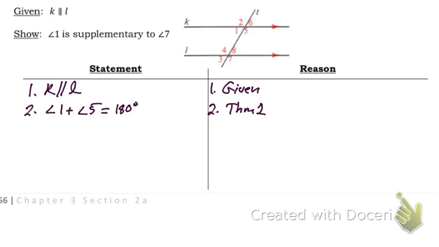All right, so we have that. Our step 3 is, man, if only I could replace this 5 with 7. And the only way we could do that is if they're congruent to each other. Is there any way to show that they're congruent to each other? Yeah, corresponding angles. They're corresponding angles. You didn't cheat. You did cheat? Okay. No. All right, so we could say angle 5 is congruent to angle 7. And that is because they're corresponding angles.